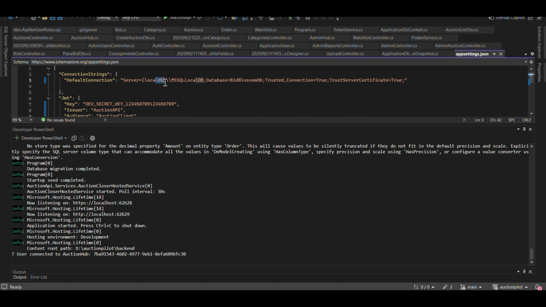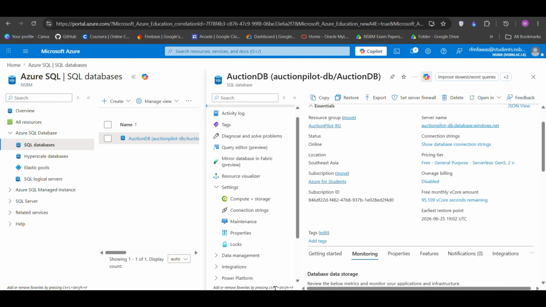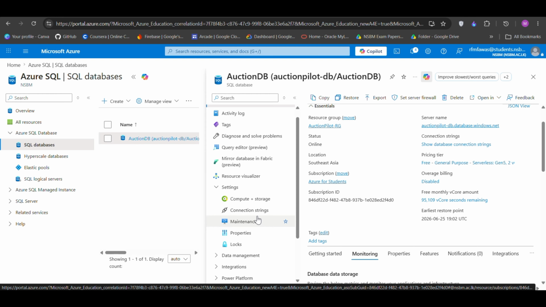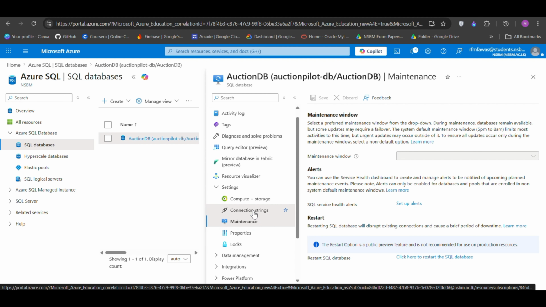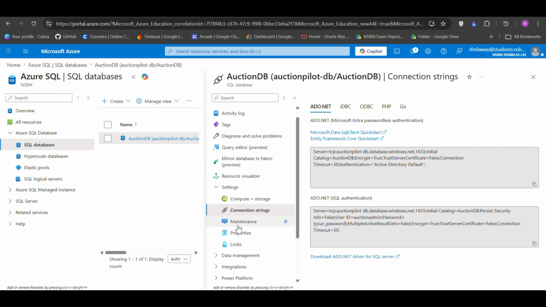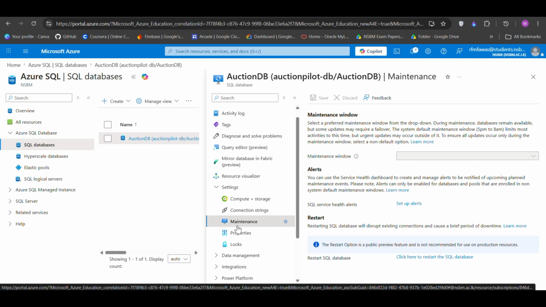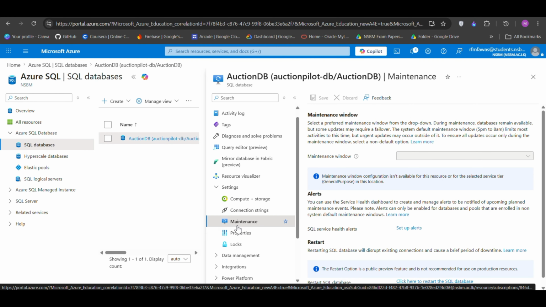This is used for the local MS SQL database, and you want to change it to the new connection string. When you create the Azure SQL database, you can get the connection string from there and put it into your ASP.NET Core Web API. That connects your backend with the SQL database.